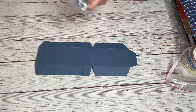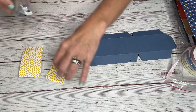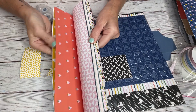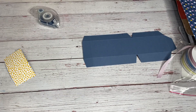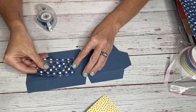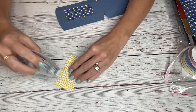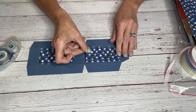Before I put my box together, I like to glue down my designer series paper. I'm using the Delightfully Eclectic paper — it is one of those huge packs of paper that has 48 12-by-12 sheets. I love this pack of paper so much. Right now through the month of June, the designer series paper is on sale — you get it for 15% off. So that pack of paper is usually $30, but right now it's a significant savings and you get it for $25. It's a really good deal.